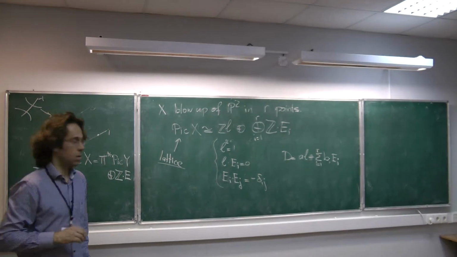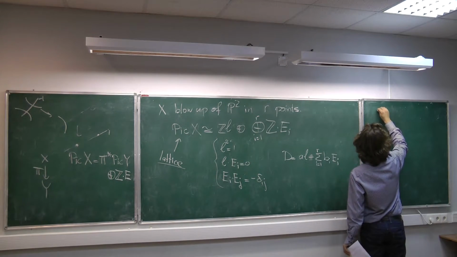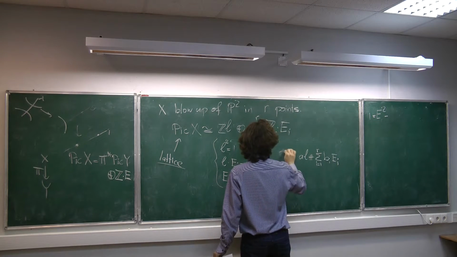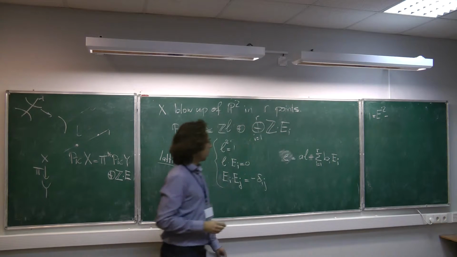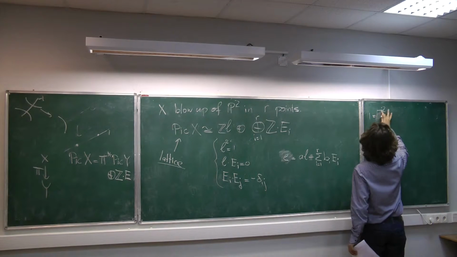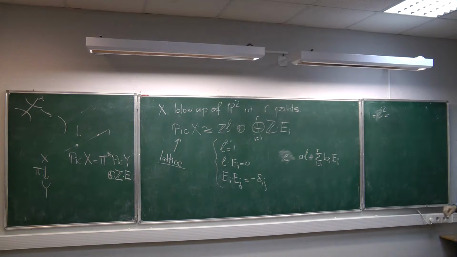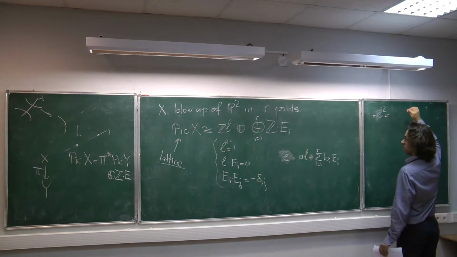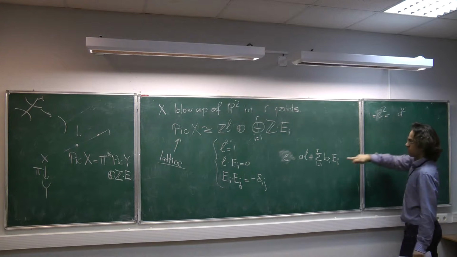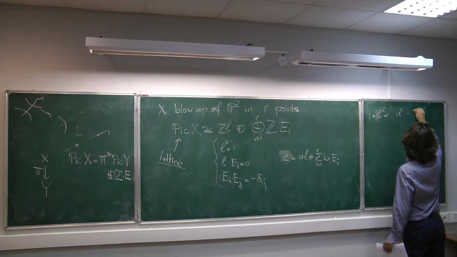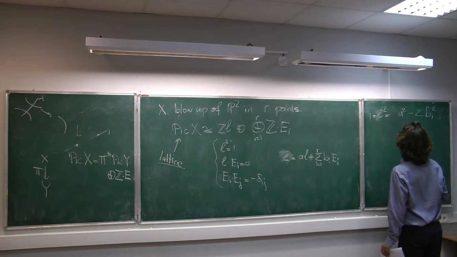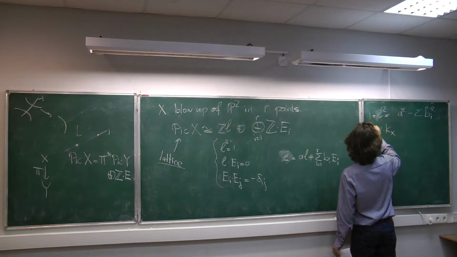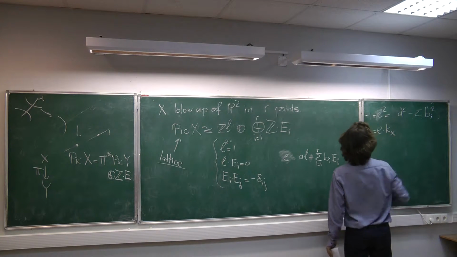And the classes, we can figure out. I'm going to look for these exceptional classes, let's call it little e. What is the self-intersection? Well, all these things are orthogonal to each other. So the self-intersection is a squared plus the sum of the b_i squared times minus 1, so it's minus the sum of the b_i squared. But I also know that e times the canonical class is minus 1. Oh, and this is also a minus 1.